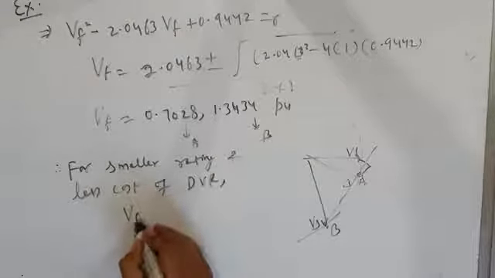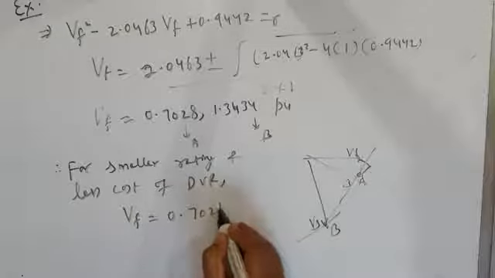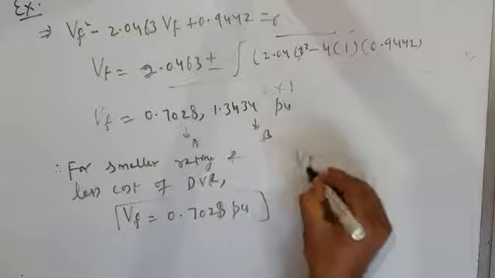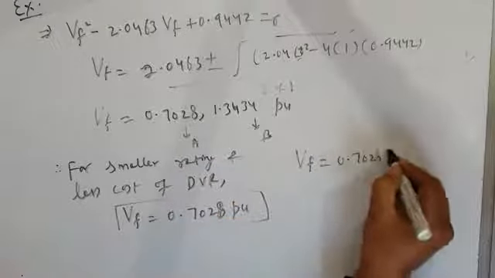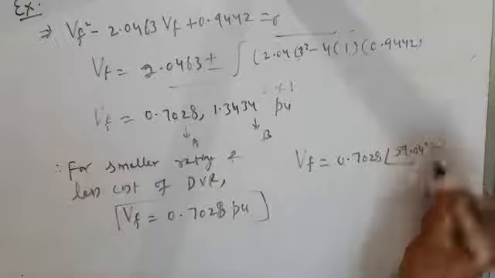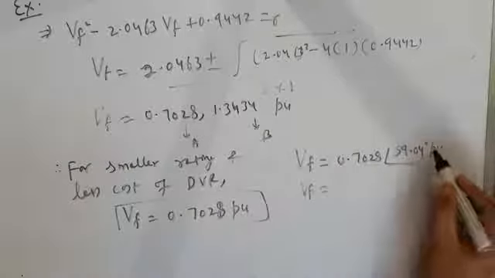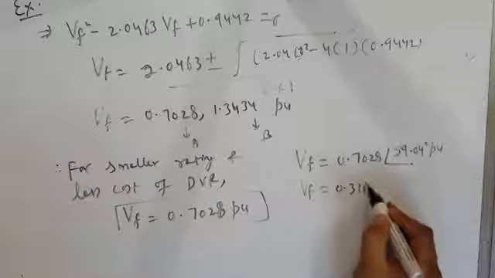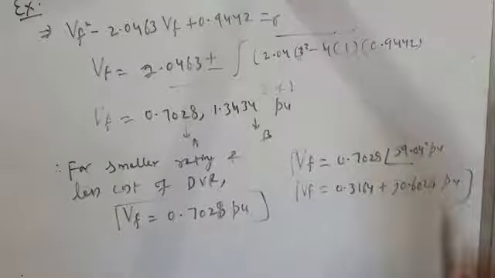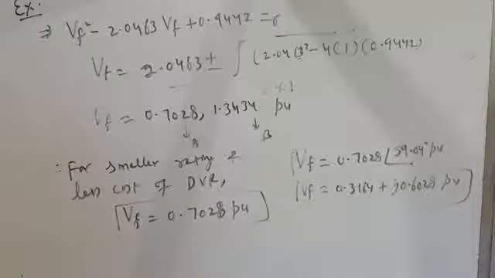So what should be injected voltage? We take smaller value 0.7028 per unit. और अगर आप इसका एंगल भी लिखें तो दिस इज यू आर सपोज टू फाइंड दिस, सो VF आपका आता है ये वैल्यू 0.7028 एट एन एंगल ऑफ 59.04 डिग्री पर यूनिट। तो ये VF आता है और वो रेक्टेंगुलर, ये तो पोलर फॉर्म में, रेक्टेंगुलर फॉर्म में है 0.3164 प्लस J 0.6028 पर यूनिट। ये पोलर फॉर्म, रेक्टेंगुलर फॉर्म में है और ये पोलर फॉर्म है। दिस इज व्हाट यू आर सपोज टू फाइंड इन पार्ट बी। कंप्यूट द करंट एंड DVR वोल्टेज सो दैट VL इज इक्वल टू VS, ये हो गया। और पार्ट सी में कंप्यूट द इफेक्टिव सोर्स वोल्टेज इंक्लूडिंग DVR, explain the power flow in the circuit.